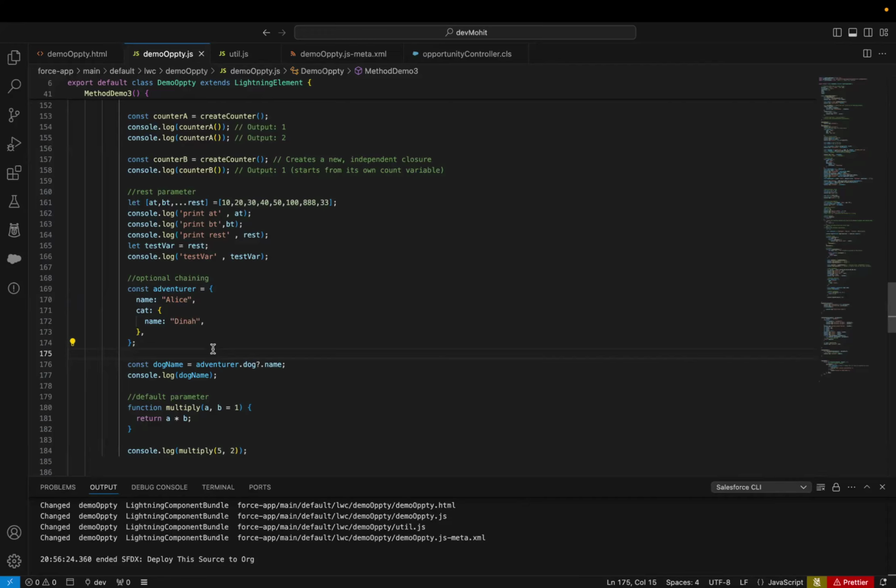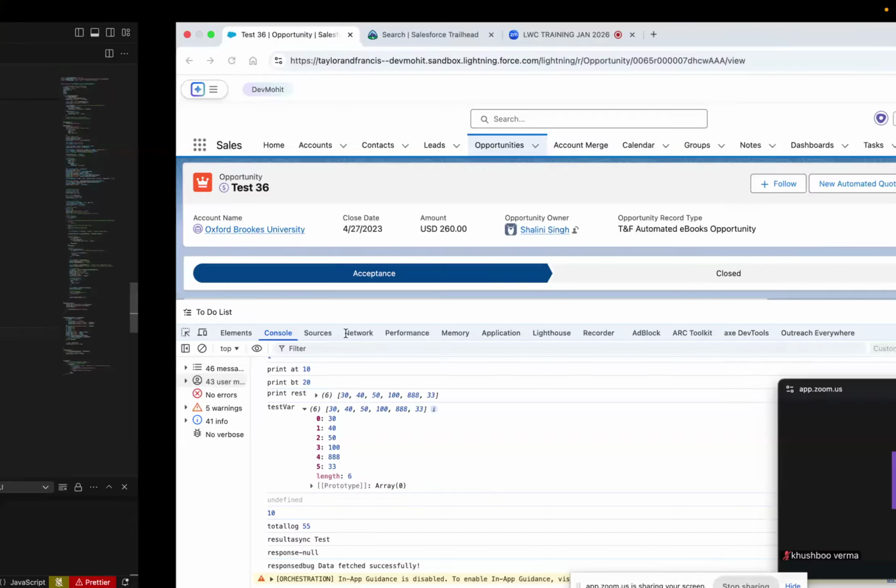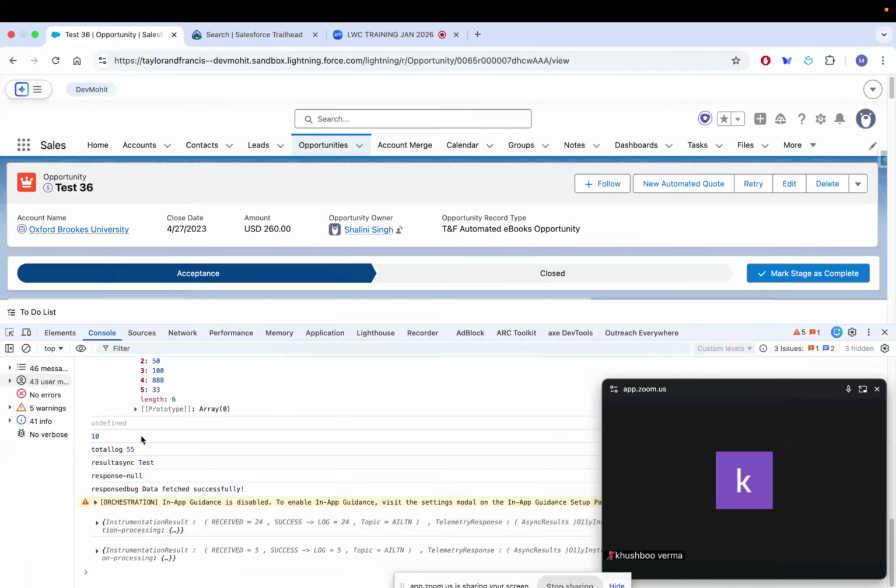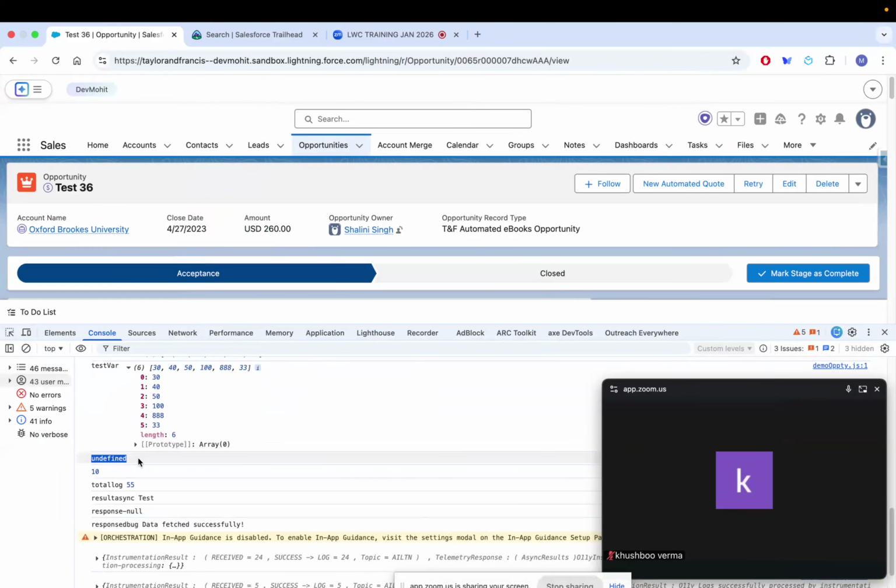So if there is no value entered on the UI and you click on submit and the value comes as undefined, then it will throw an error. So what this optional chaining operator will do, if the value is not present, just like here, there is no dog attribute in this object, but we are accessing it. It should throw an error ideally, but due to this optional chaining operator, it will give us an undefined value. Let me show you. Here it is, undefined.